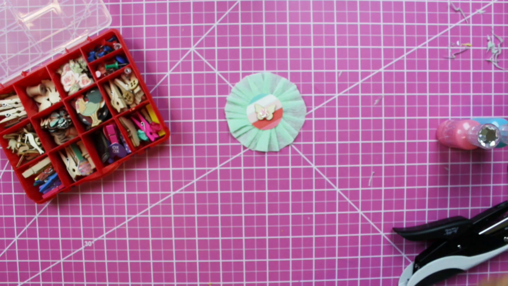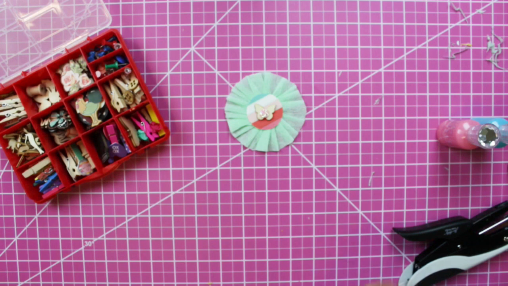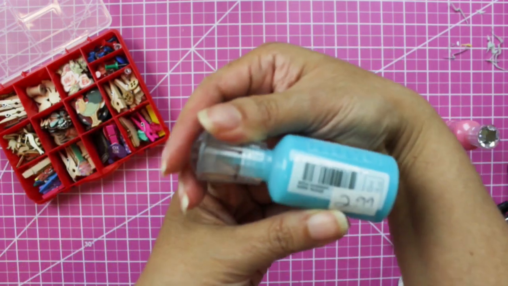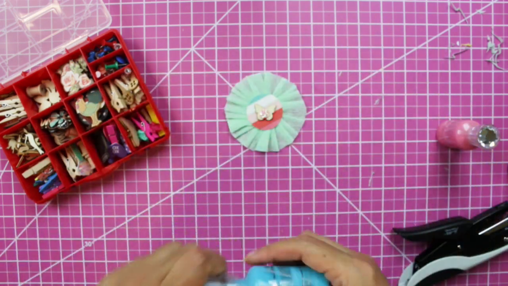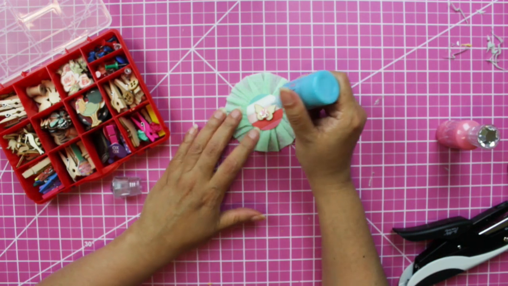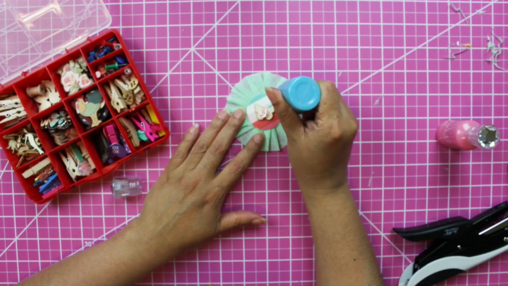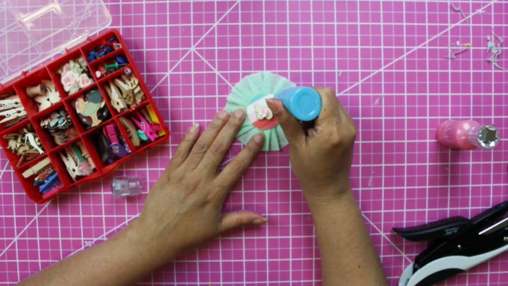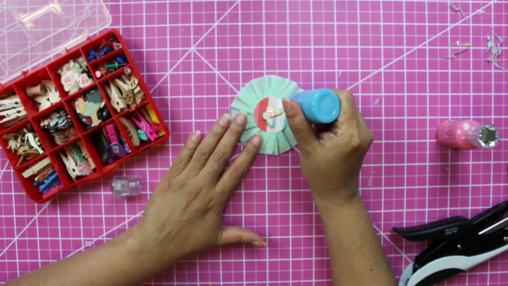Okay, now I am going to outline the butterfly with Nouveau Drops, and this is Caribbean Ocean. We're going to do that just to give it more dimension and to pick up this color.